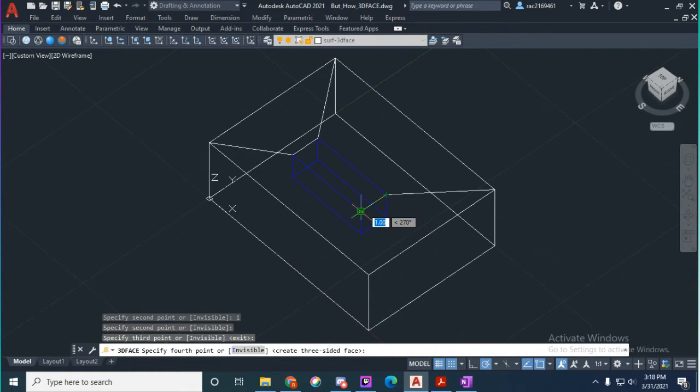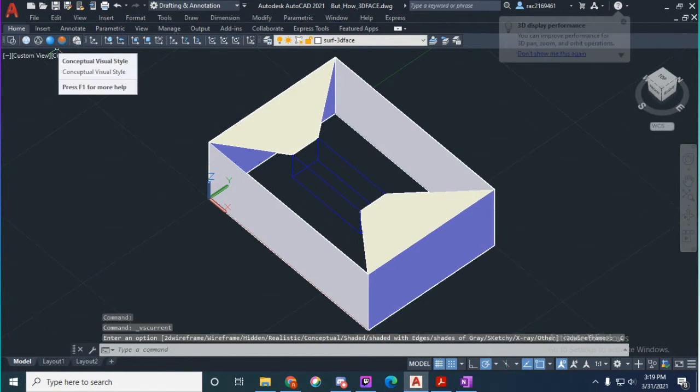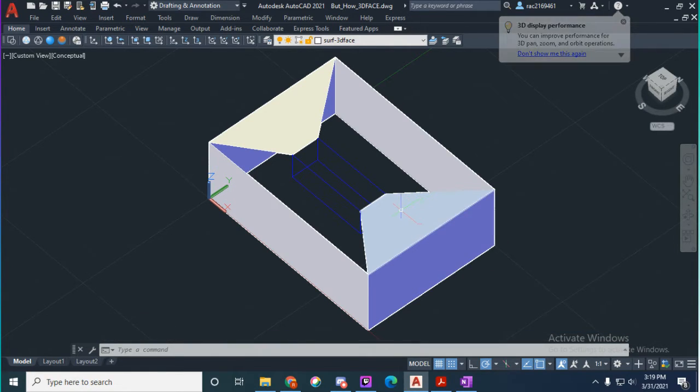Now, before I click this next one, I want the following line to be invisible again. So I'm going to do I. I'll click here. And it finishes the shape for me because 4 sides. And you'll see there's now not those 2 lines there. But these 2 are connected. And when I change over to my shade plot, when I get my visual styles going, it's there. It's complete. It's fine. But they don't have those weird lines on the edges.